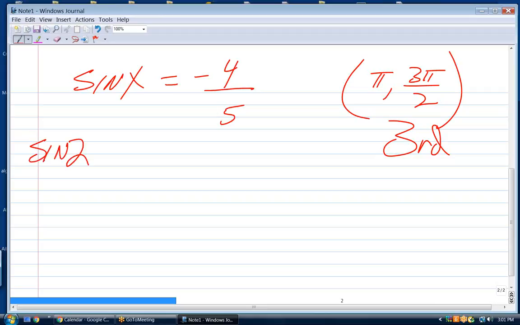That's pretty much it. All right, so what's the sine of 2 theta equal to according to the double angle formula? Using the formula from yesterday, if I remember correctly, it's 2 sine times cosine. Okay, and we know what the sine is, but we don't know what the cosine is. So what's the cosine of theta or x?